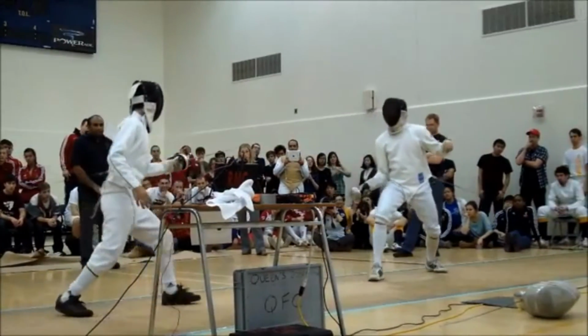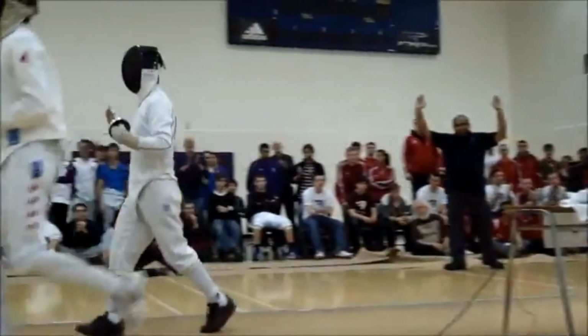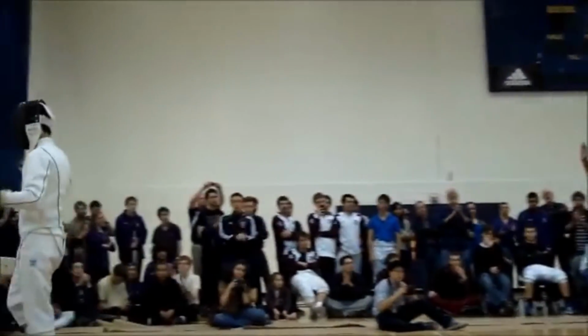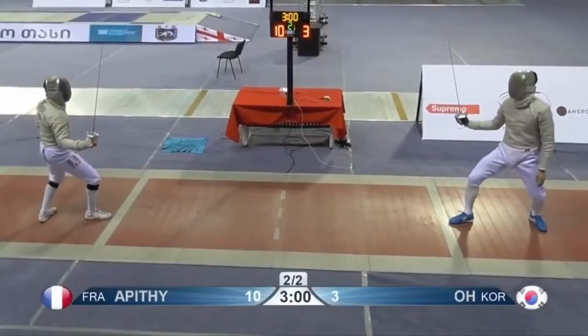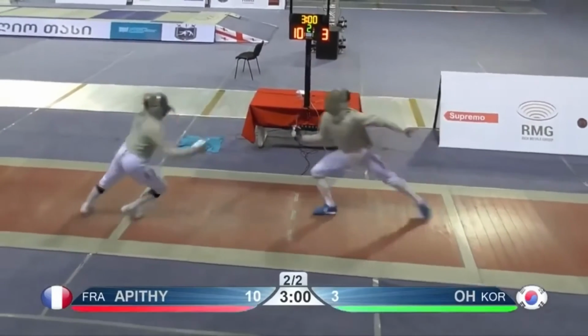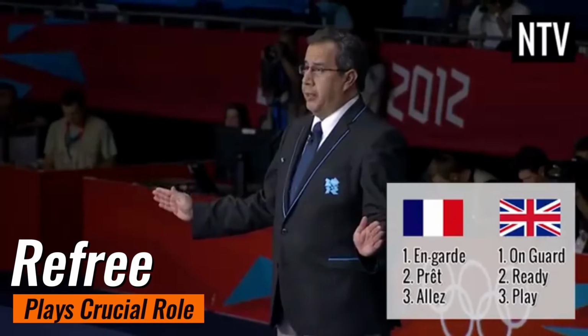In some cases, a bout may end in a tie. When this happens, a 1-minute sudden death tiebreaker is held. The first fencer to score a valid hit wins the bout. If no hits are scored during this extra minute, the fencer with priority, determined by a coin toss, wins the bout. The referee plays a crucial role in fencing matches.